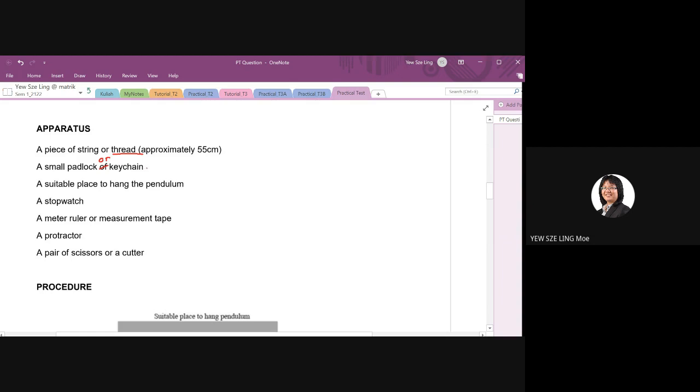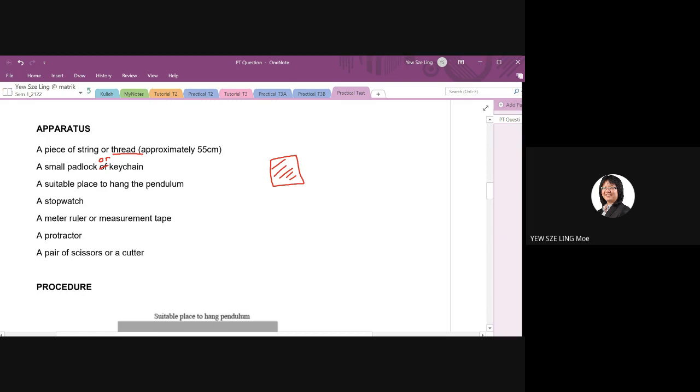Because I saw one or two videos where you guys used such a huge key chain. It's true that it's heavy, but because of the surface area, if it is not swinging nicely, the surface area becomes an external force, a source of error in your experiment. It will generate a large resistance in its oscillations and make the result inaccurate. So when it comes to a key chain, try to use a key chain with a small surface area.